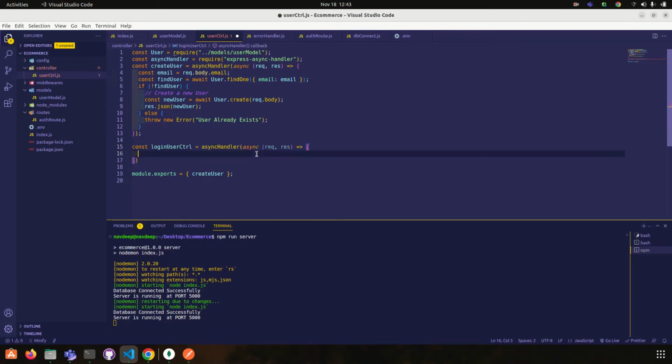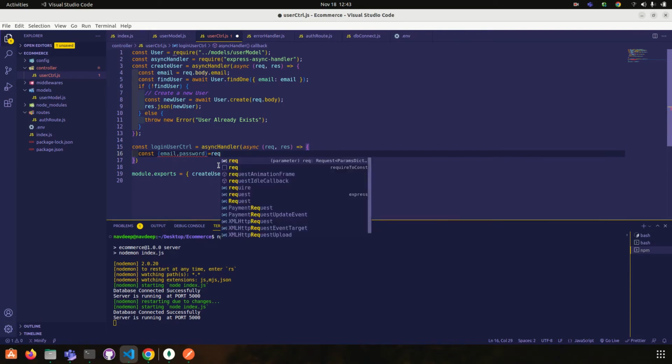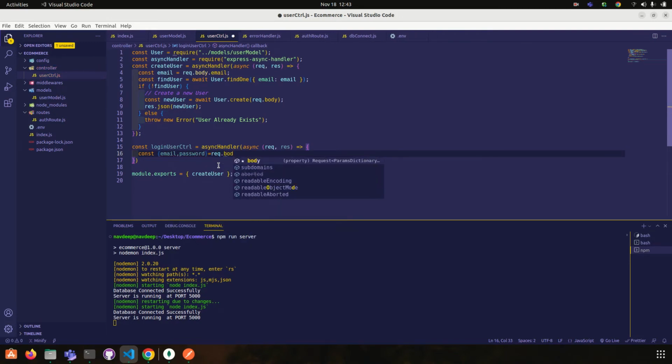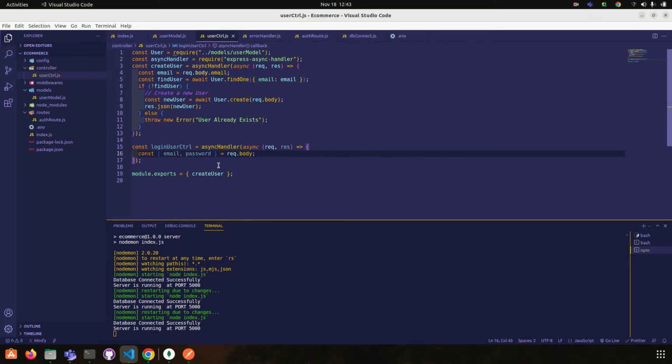This thing you have to use in all of our functions. So what we have to do is, we are going to use email and password is equal to request.body. Let's first check what we are getting in email and password.